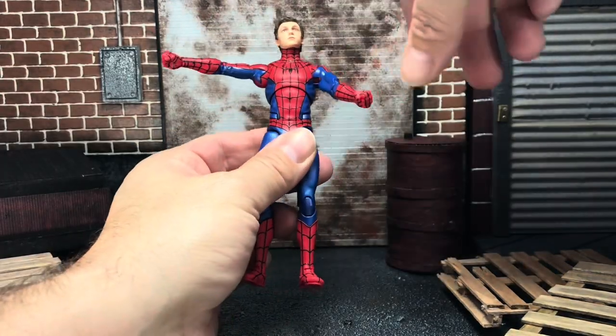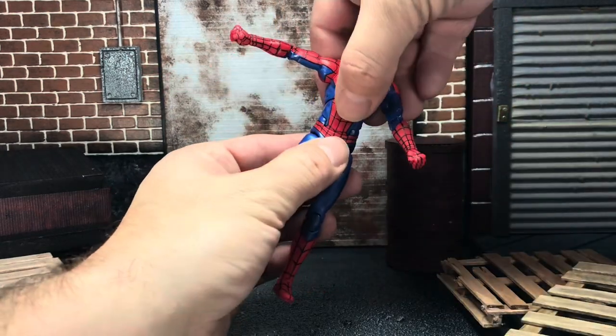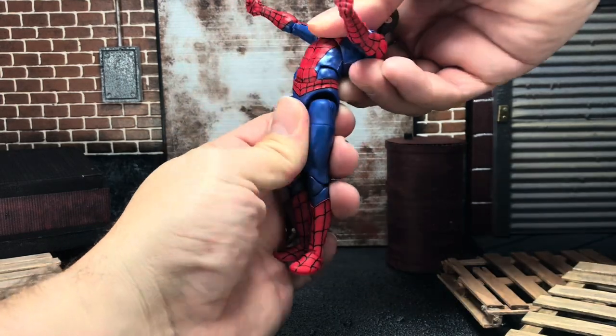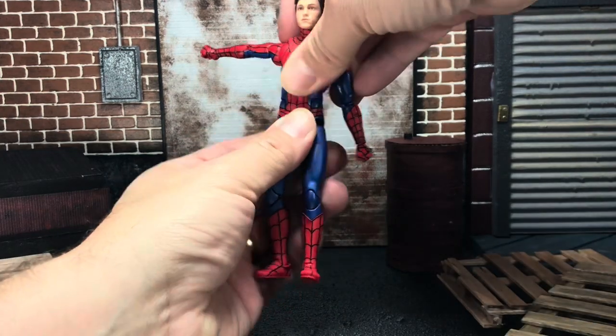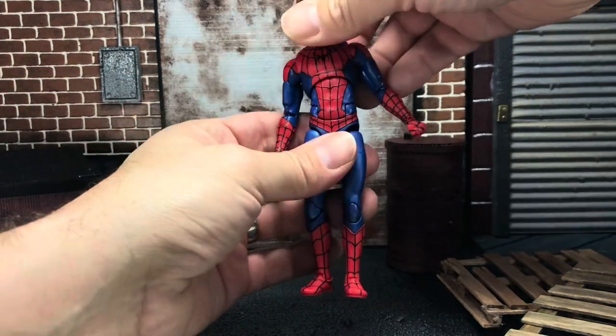Well, the only sort of complaint I have with the Spider-Man version is obviously you lose the style on the figure. And then you've got the ab crunch down as well. And then back. Look how far back. Let's get the hands out of the way. Look how far back we can get that. That's great. And you've got good side-to-side swivel there. Let's bring his arms back down.